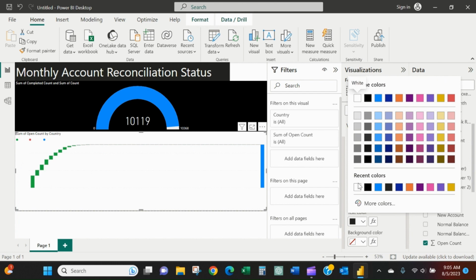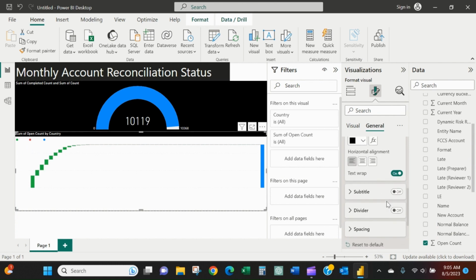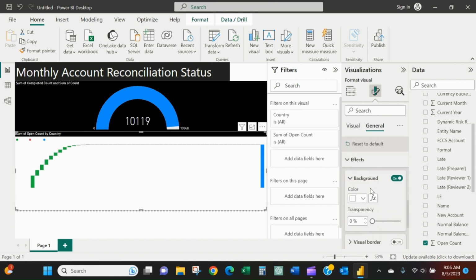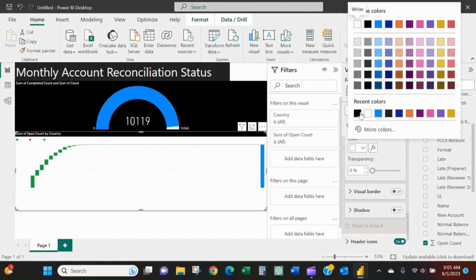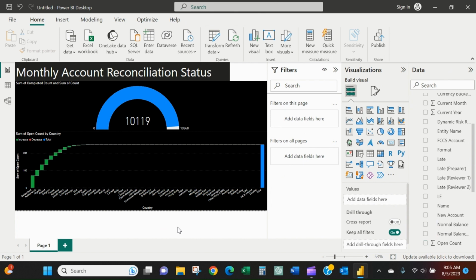We'll make the text white. Now you can see I've got no text. The only colors are the actual data points or data intersections. So now I can make my background black. That'll just be for the title. And then I'll come into the effects and make that black as well. And looks really good. Let's say maybe I want to look at this regionally.